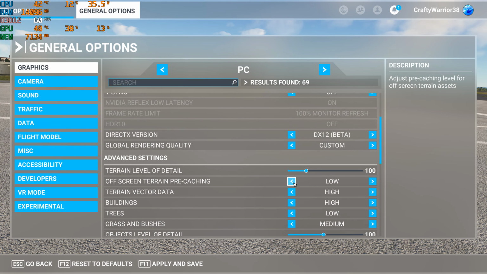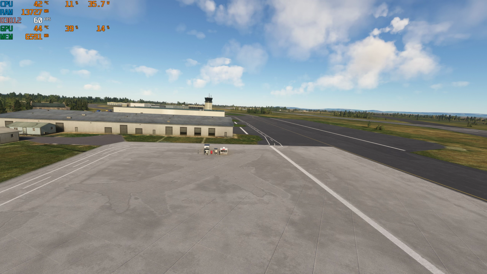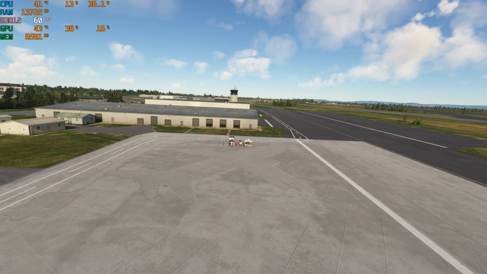But essentially, the lower the setting, the worse stability you'll have on this setting. It's stupid. If you have it on low, you're more likely to get a stutter when panning the camera, for example turning it left and right, than if you had it on ultra. This makes no sense, I know, but it's the sim. This is why I wanted to do this video, because the sim makes no sense.